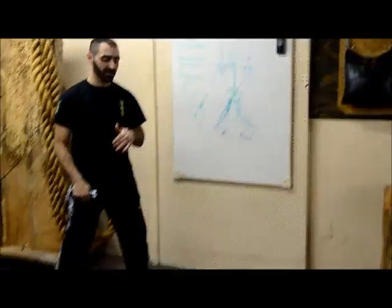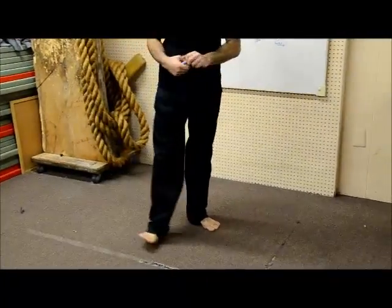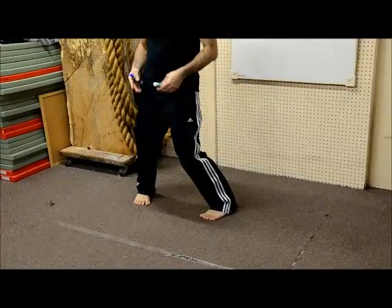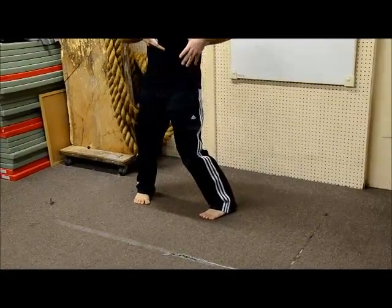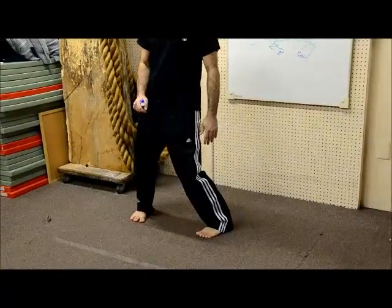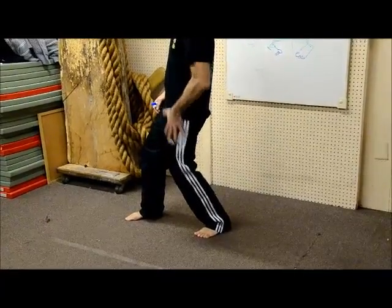This is only for the stationary position. Once I begin to move or walk or turn, energy's in the game. Body weight is changing, and you're going to need more than just this on an open side. So we practice turning in. This gives us inward power, knee power, and you'll spend long hours training this until it becomes thoughtless and your legs are packed with springy power. I'm basically coiling the spring down as far as it will go, so that when I open the door, I've got a really powerful backside.